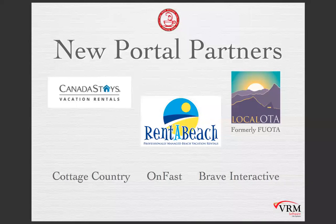Also, when it comes to portal partners, Red Awning has purchased Vacay Hero. So be aware that's the case. If you were previously using Red Awning, they are the same as Vacay Hero, but they're not separate portal partners yet. If you see it listed within the Vacation Bridge as Vacay Hero, it's going to stay that way. It's not being merged like HomeAway and VRBO, or FlipKey and TripAdvisor — in this case, they will be separated.